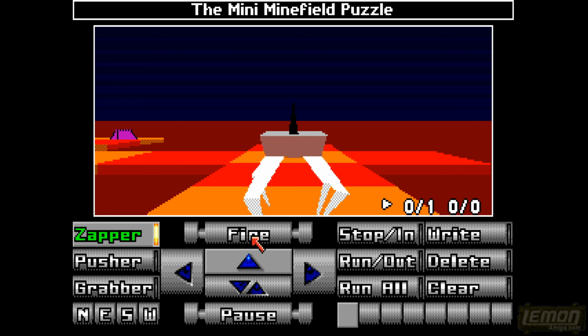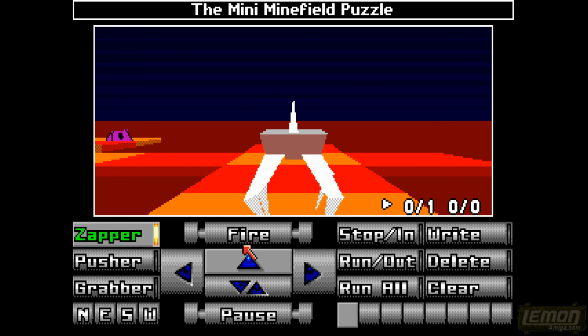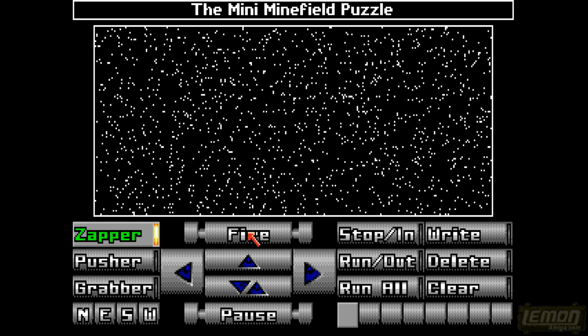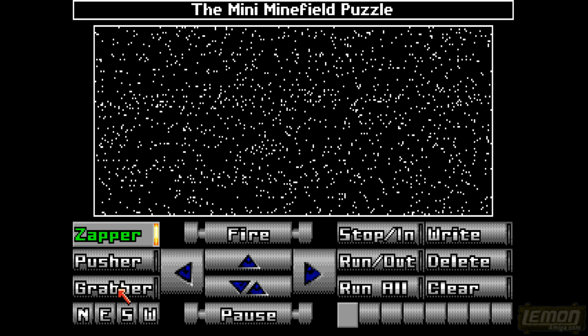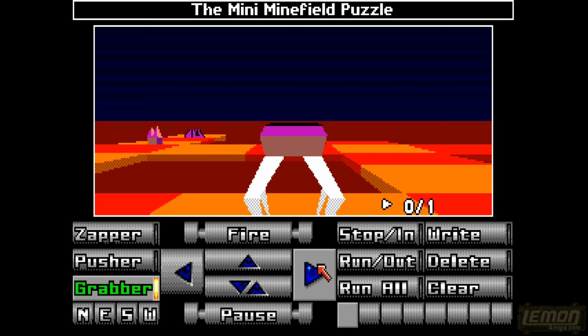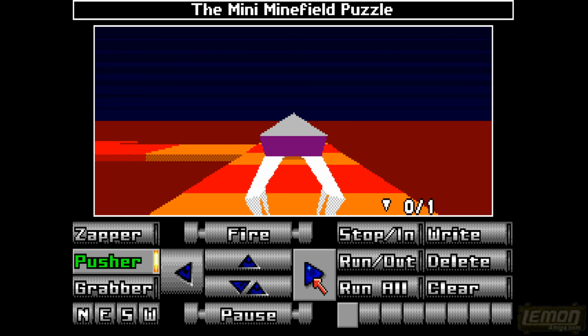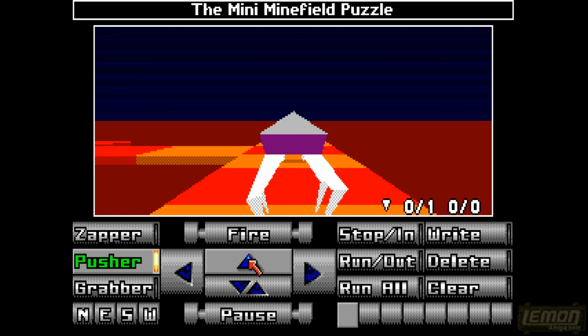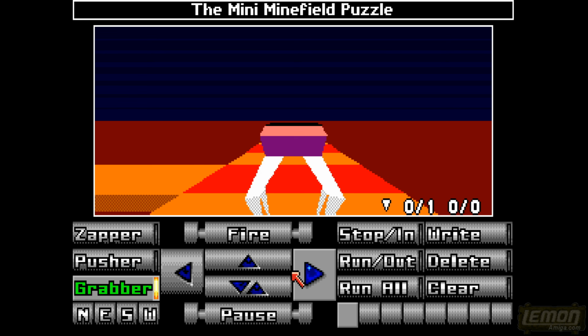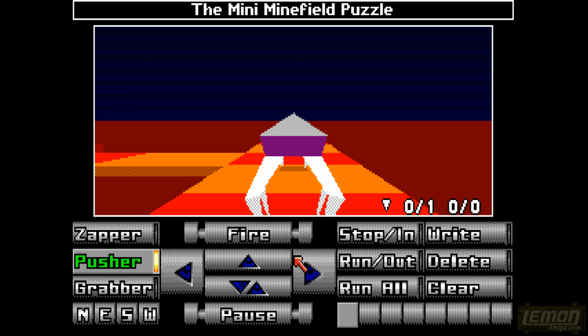And of course I'm blocking my own view, so I can't actually see if that's done anything, but no, we've now just blown up the zapper, which isn't too bad because there's only one mine between us and the mission objective, so maybe we can push it out of the way. I've no idea.